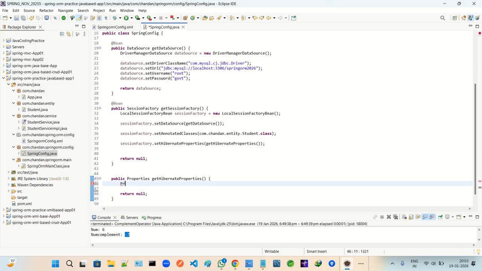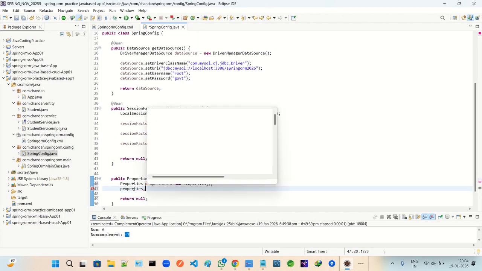For that, the Properties class: Properties properties equal to new Properties. Done. This properties dot put key value pair.